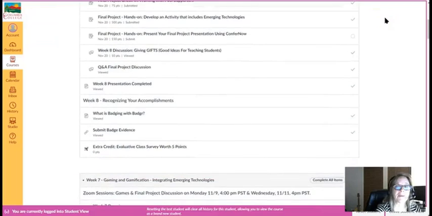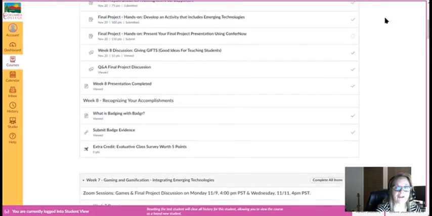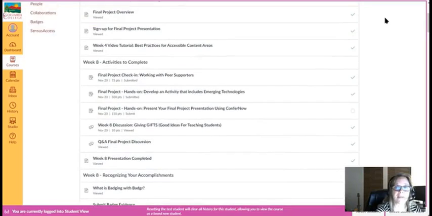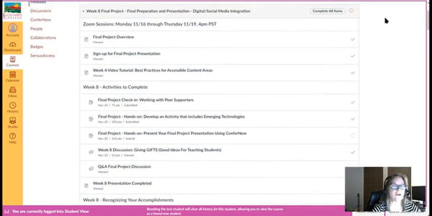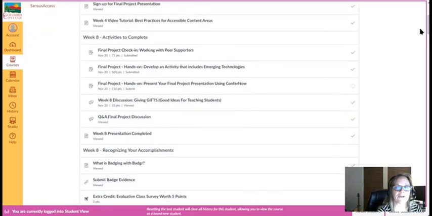Once you have completed everything in this particular module, it should trigger the badge because I have set it up that way. And that is going to be another aspect of the training that I will provide for all of you, because I think it's important to see how you set up a badge, but also how you earn a badge as a student. So I just want to show you this student view. There are some things that have not been done by the student view, so it would not trigger that badge.